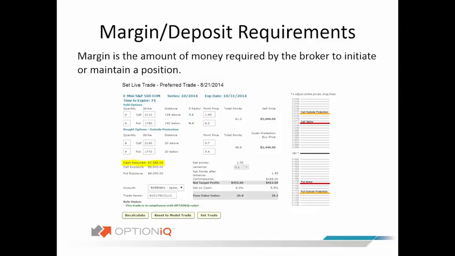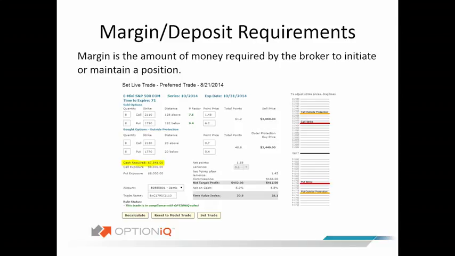Also, when we're going in and getting into a trade, one thing we always want to make sure of is that the amount of money we have to have for the trade is based on that cash required number. So here I have a screenshot of the software, and I'm showing you where that number is. If I'm trying to figure out, do I have enough money for this trade? Well, I go look at my account. I see my statement or my summary. I can tell how much I have to put into new trades.